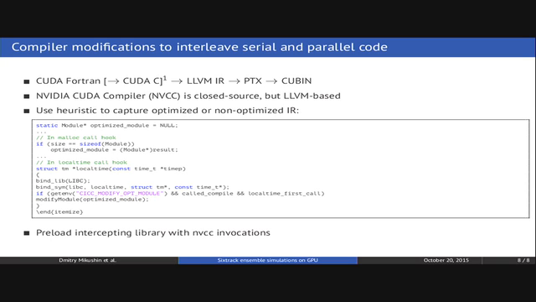The Nvidia CUDA compiler by itself is closed source. Nobody allows us to reverse engineer it, so it's illegal. The only thing that we can do is analyze the things that it's using from open source, from LLVM. So we use a very simple heuristic to pick up the point of interest.